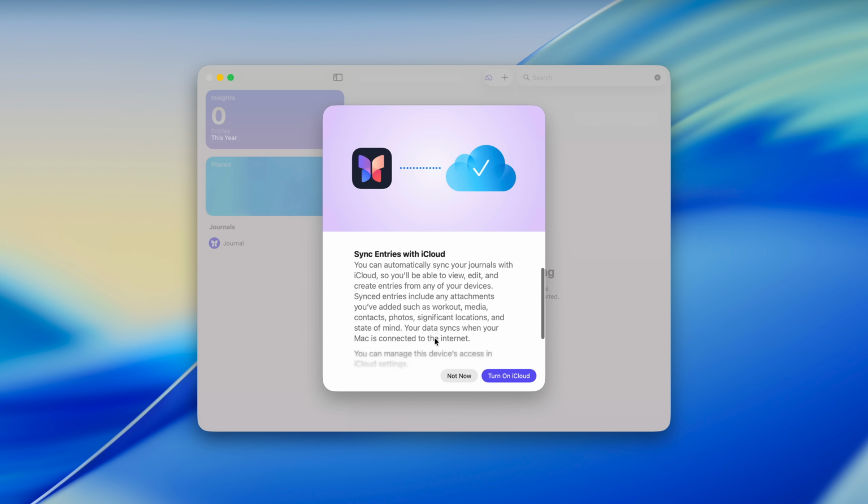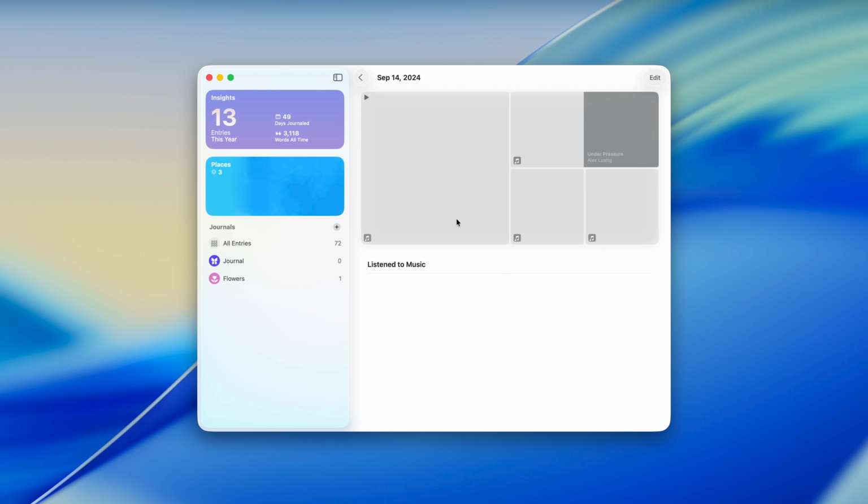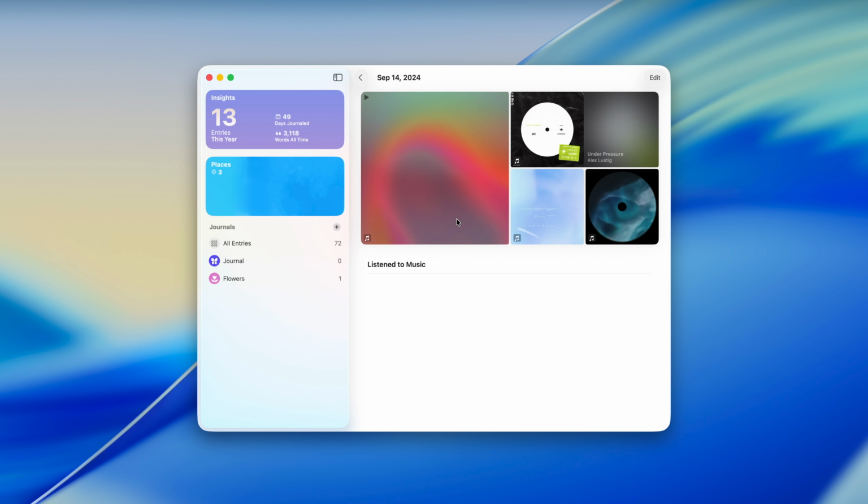So now you can sync all your journal entries from your iPhone to your iPad to your Mac. And it just makes sense, right? So if you have a lot of journal entries, it's going to just pull all those in when you sync or when you have iCloud syncing enabled. So here's some of the older entries that I put in from my phone. And you can see those show up. So all the various assets that you have there, for instance, I listen to music, it's going to list those.